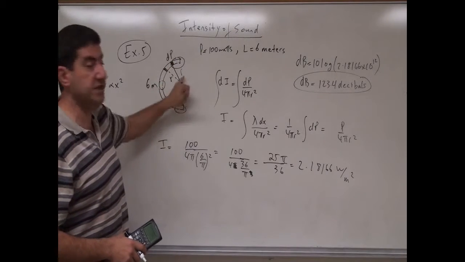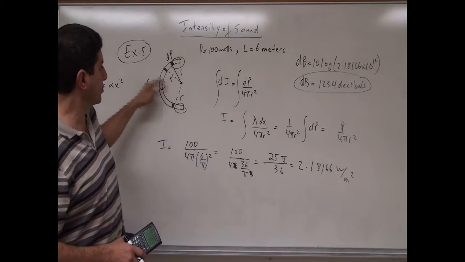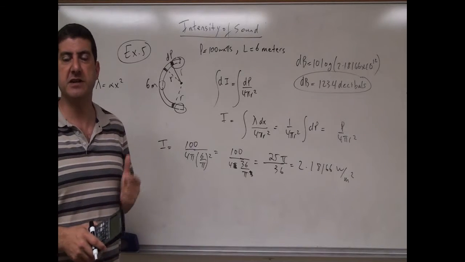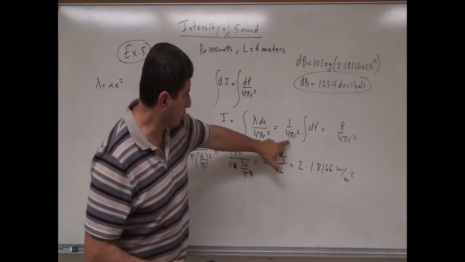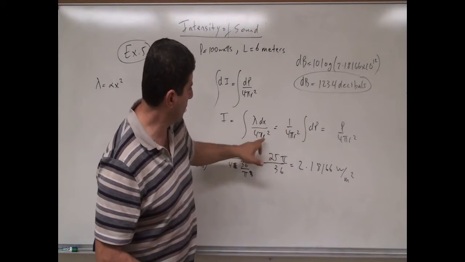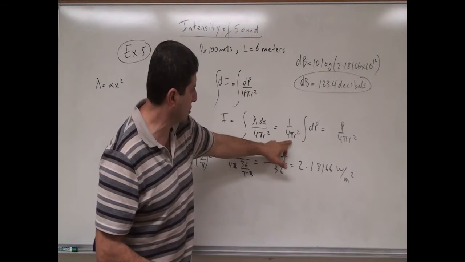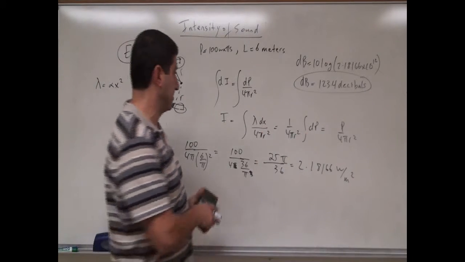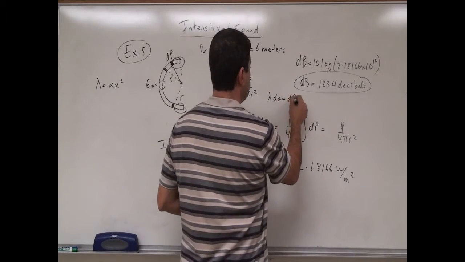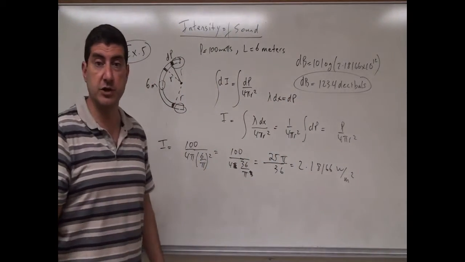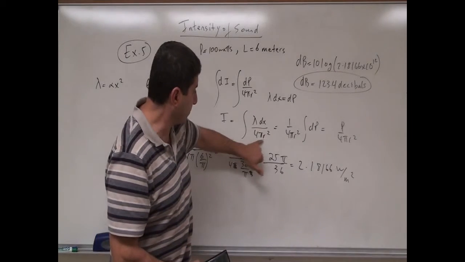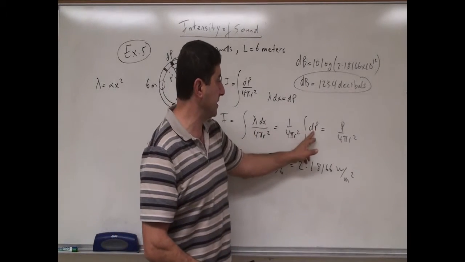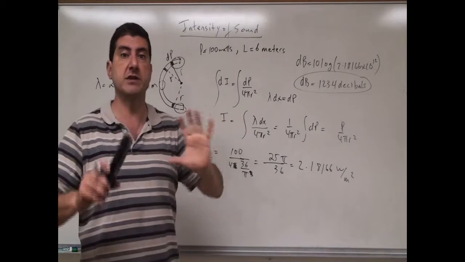You are still equidistant from every point, right? So since you're equidistant, they still add up like a number, and then the total sound intensity ends up being the same. So in terms of the integral, you can actually see here why it doesn't matter. If the 4 pi r squared is uniform, it comes out of the integral. This lambda dx is dP. So it really doesn't matter if the lambda is uniform or not. Lambda dx is always equal to dP, whether lambda is a uniform function or a non-uniform function. So since this part came out of the integral, then this became dP, and then the integral of dP is still P. So no matter what, it's always P.